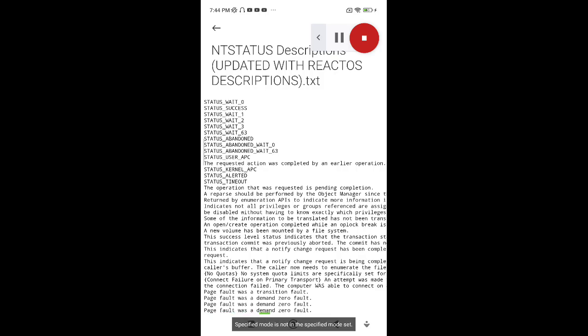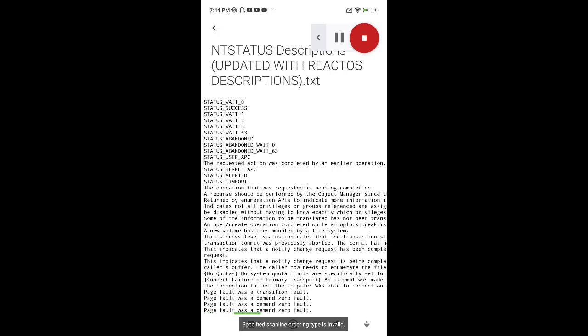Specified mode is not in the specified mode set. Specified VIDPN topology recommendation reason is invalid. Specified VIDPN present path content type is invalid. Specified VIDPN present path copy protection type is invalid. No more than one unassigned mode set can exist at any given time for a given VIDPN source target.